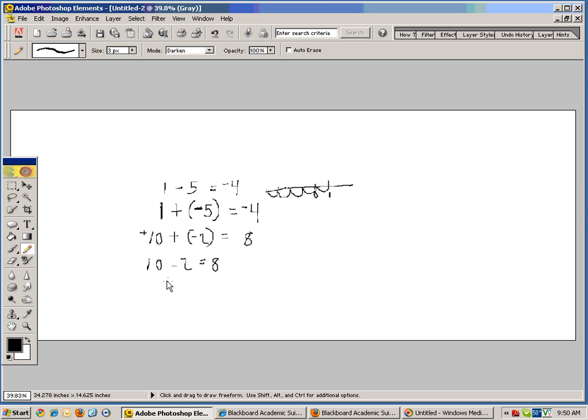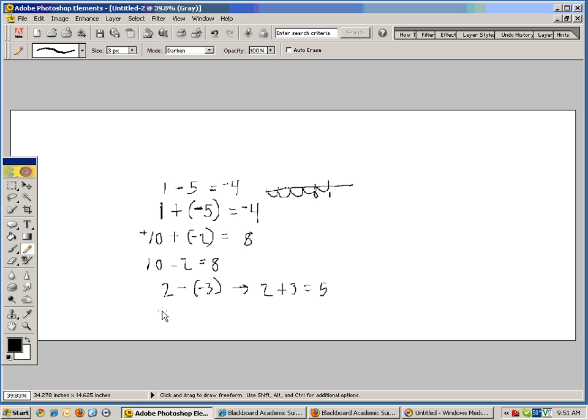Now, if you have two signs in a row, like something like this, 2 minus a negative 3, well, here's all you need to know. When you're subtracting a negative, it's the same as adding a positive. So this problem right here is exactly the same as 2 plus 3, and that's easy enough. That's just 5. So just go through these and you'll be in good shape. If you remember, when the signs are different, subtract and bring along the sign.